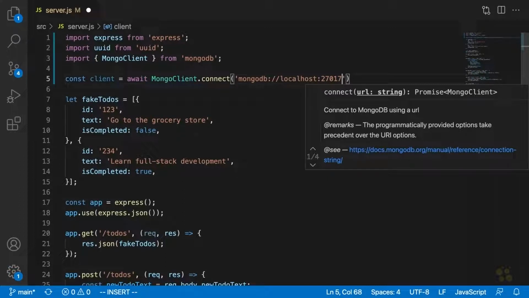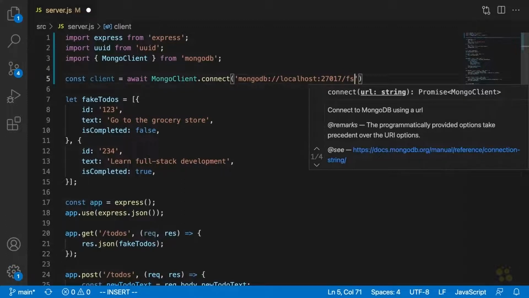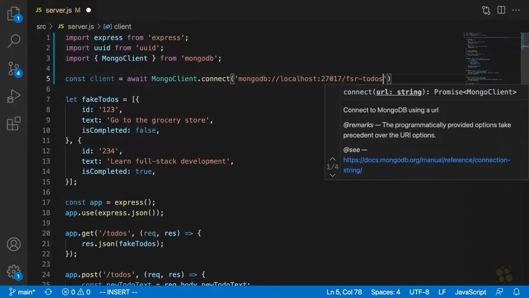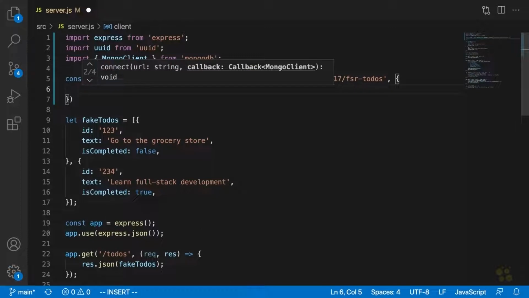Don't ask me why they chose that number. I'm sure there is a reason, but I've never looked it up. And the last thing we need is we're going to put the name of the database we want to connect to as the final segment to this. So that's going to be fsr-todos. And in addition to the URL, we have to pass a configuration object to MongoClient. And there's really just two main things that we need to pass here.